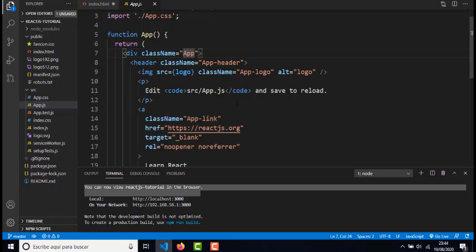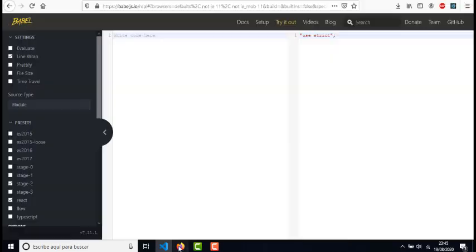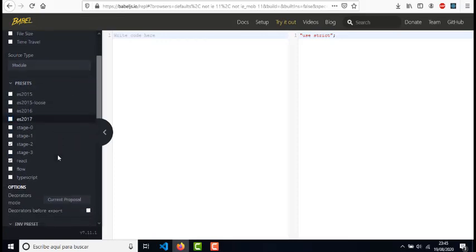Now we're going to give you an example of how React transforms our code, like HTML, into React code. We're going to go here and select React. Now we're going to create a div, a normal div, and we're going to put, for example, Yasin, and close the div. Now you can see here, we created a div with my name.